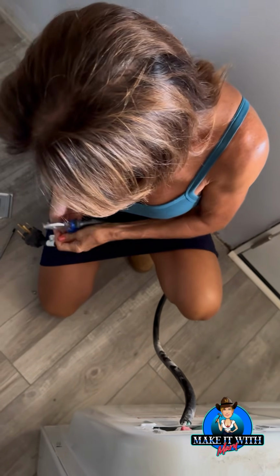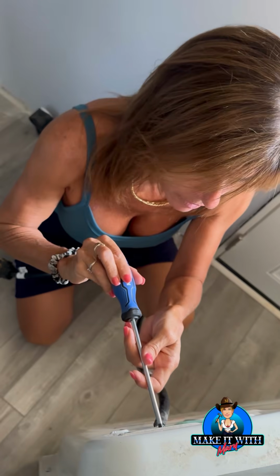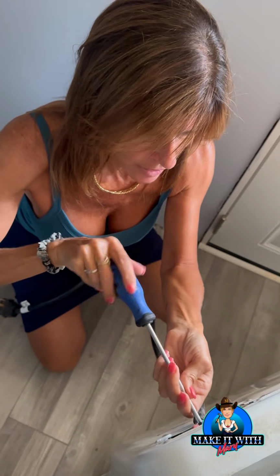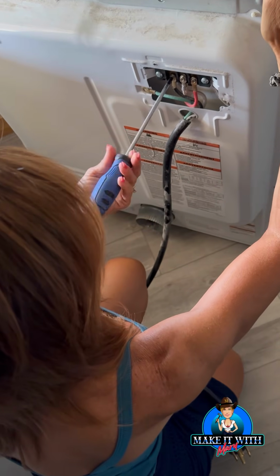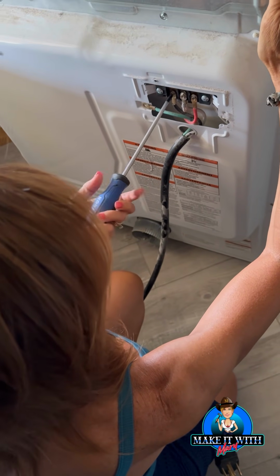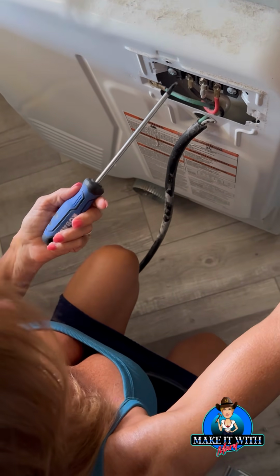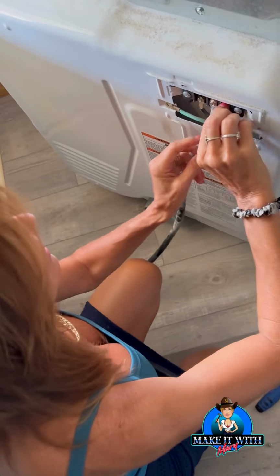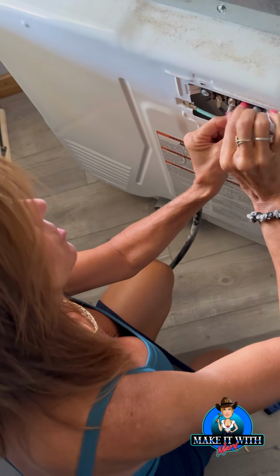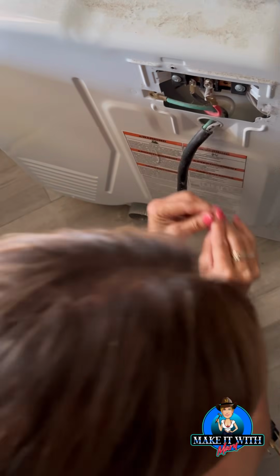Okay, so one wire down. I'm gonna try to keep all my nuts and bolts. And then I'm going to try and work these in the hole there, right like so. All right, unscrewing the red, the white, and the black. Green is done. And then I should be able to get all my wires out. Obviously, you make sure it's unplugged first before you start any of that. But we're gonna just take these out. There we go. Keep the washer.